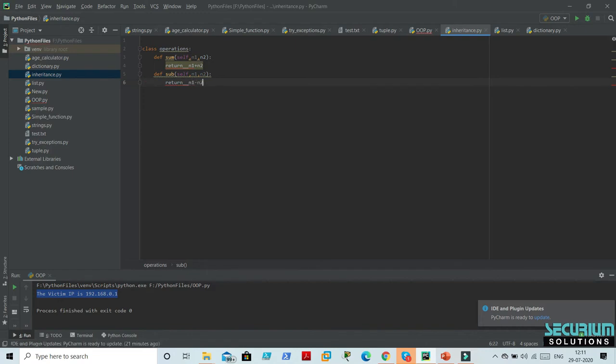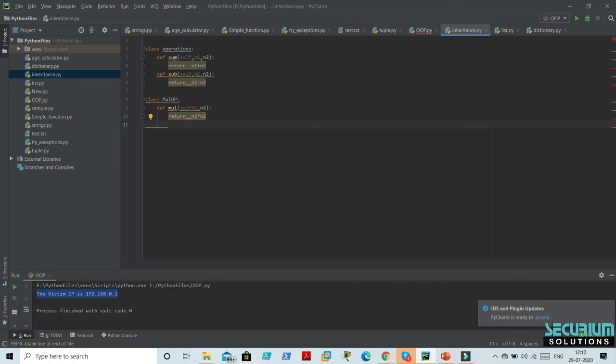Now I'm going to create another class, multi operations, malop, and define multiplication, with self, n1 comma n2, and it returns n1 multiplied by n2. This is how your normal operations work.